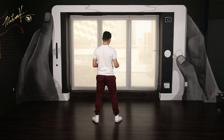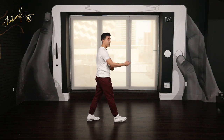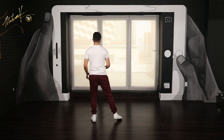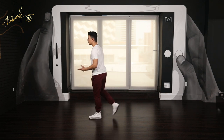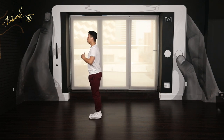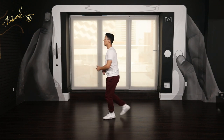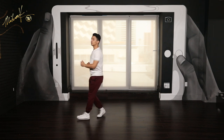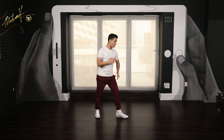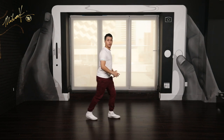Make sure you have this stance because you're going to be opening way for the girl to turn in front of you, okay? And you're going to be switching spots with her. From here, your weight is on your left leg, you're going to transfer to your right leg, transfer back to your left leg, and step. And from here, you're just going to be doing a basic step, left, right, left, right, left, right. One more time. And one, two, three, quick, quick, slow, quick, quick, slow.